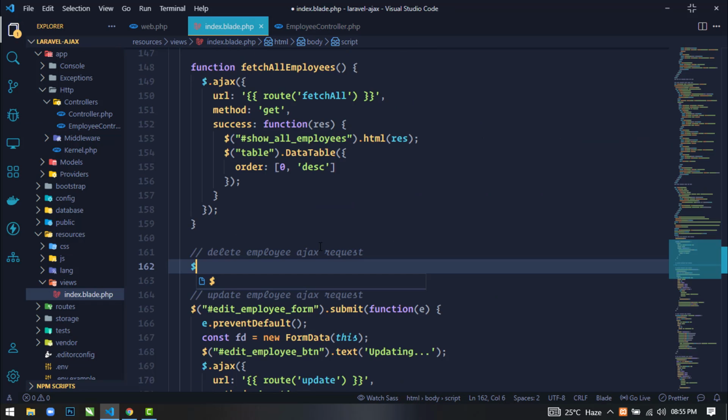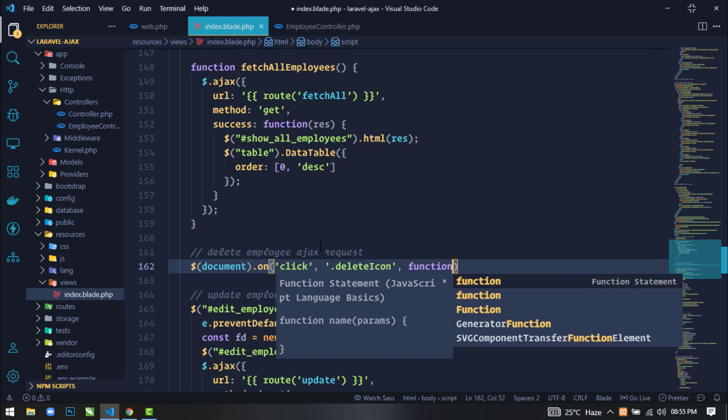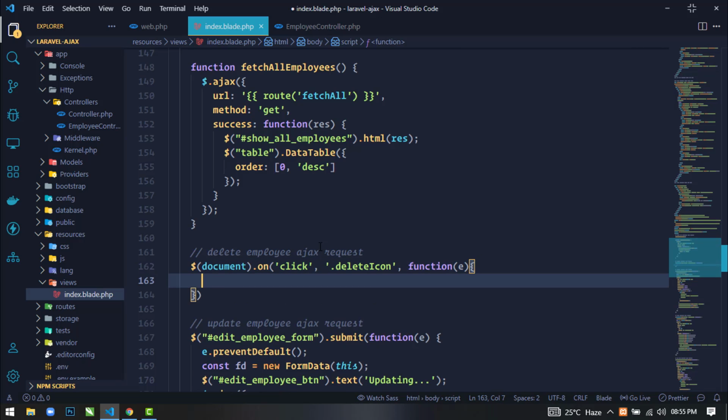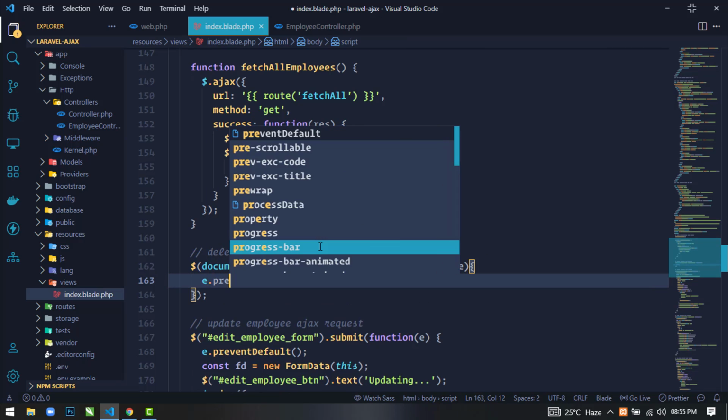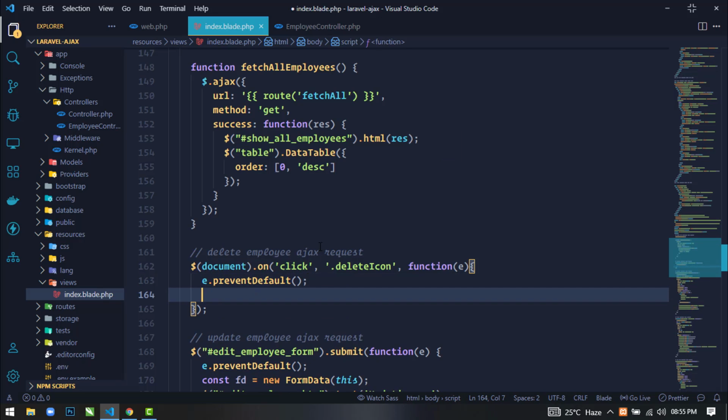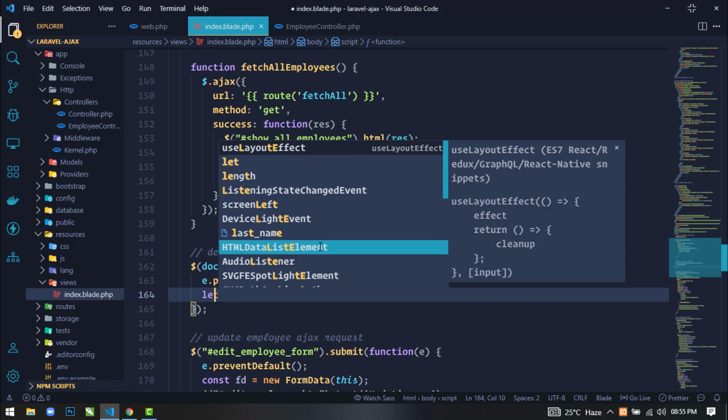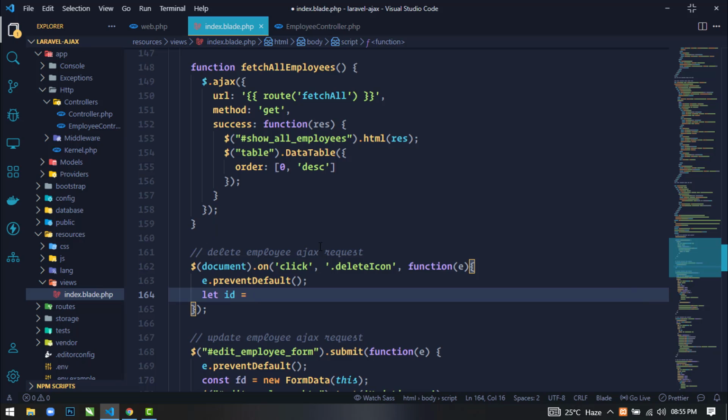Here first we will use document and then on click. Okay, and here just the class name and function parameter e. First we will use prevent default to stop the page refresh, and then similarly we will get the id of the current clicked employee.